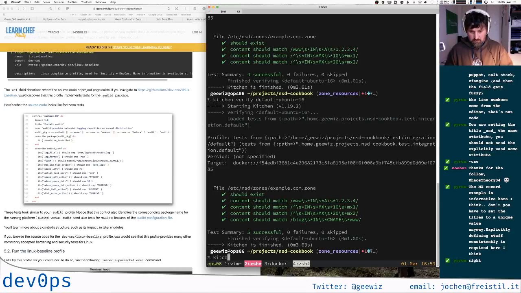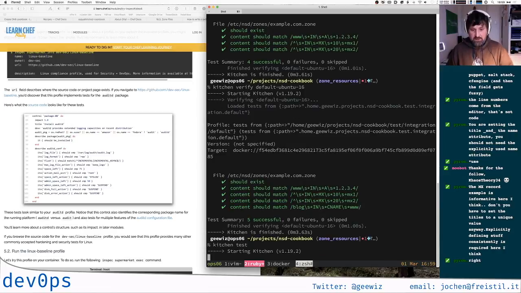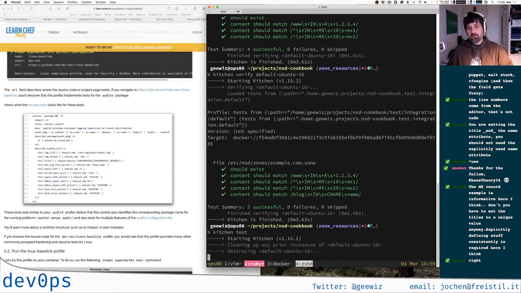And just to close out this stream, let's run a full test suite where it'll destroy my test container and recreate it, run the tests, and if the tests are successful, it'll throw everything away again.